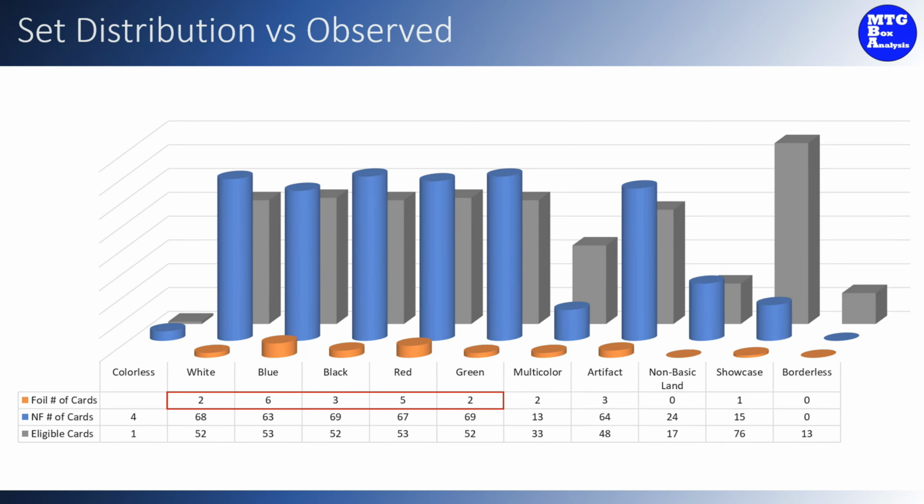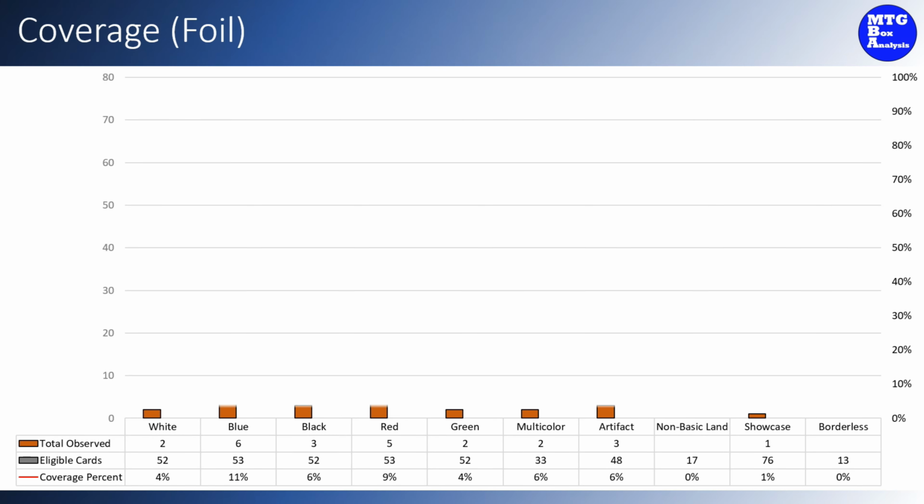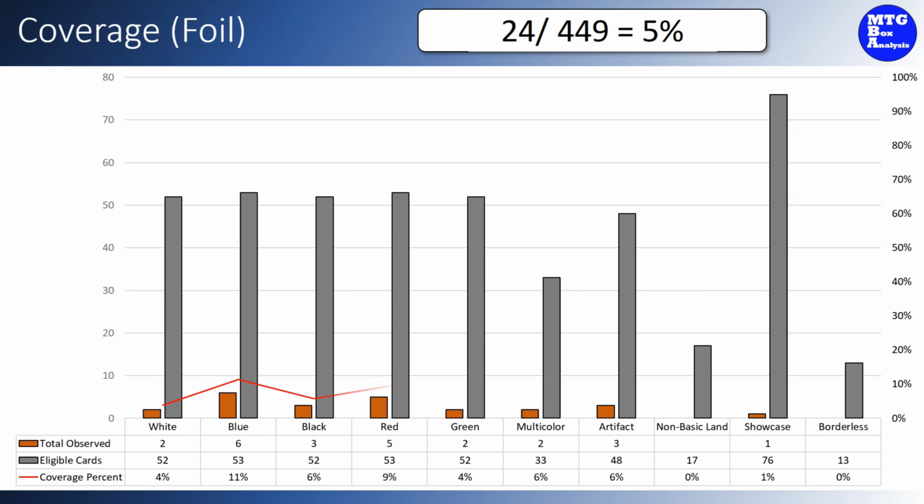From a coverage perspective, we saw 281 unique non-foil cards, which accounts for 62% of the 450 cards we were eligible to see. Our highest coverage was in green, with 81% of the cards making an appearance in this box. In the foil space, we only covered 5% of the set, but we were only eligible to see 1 foil per pack, limiting us to 24 total foils. Our highest coverage in foil was in blue, with 11% of the cards showing up in this box.